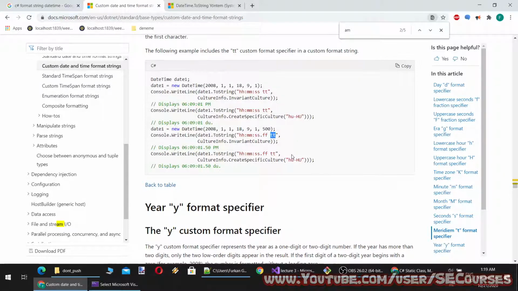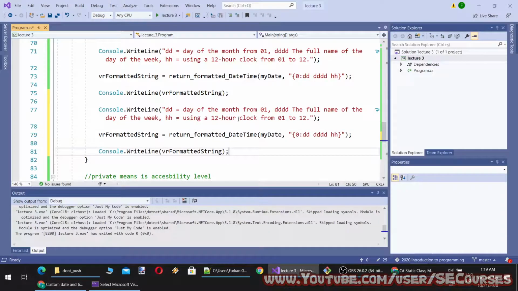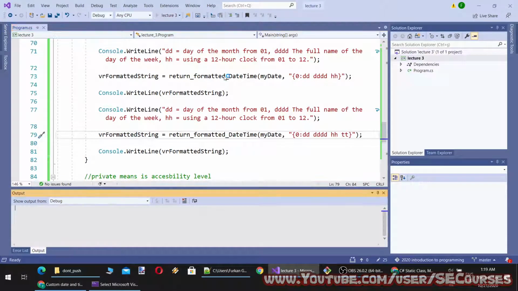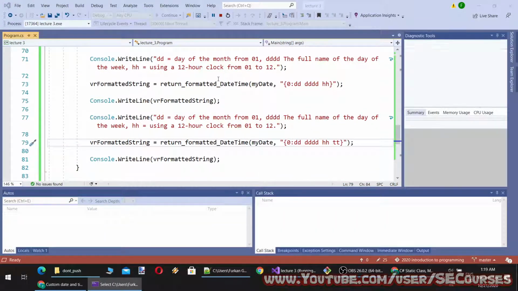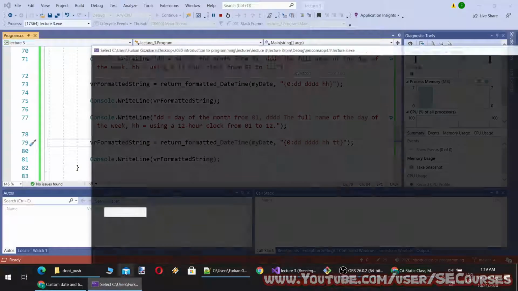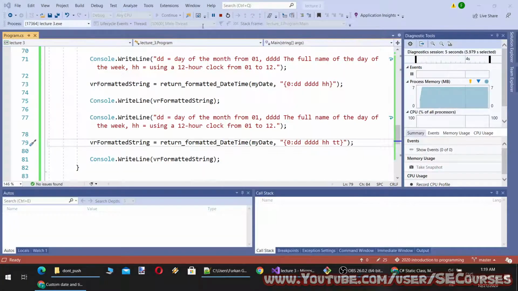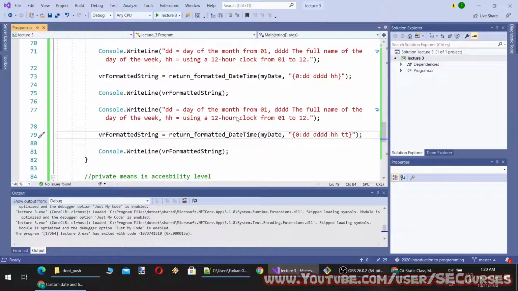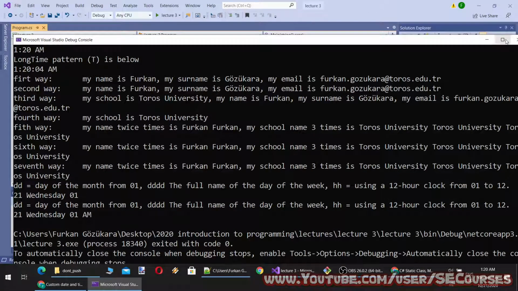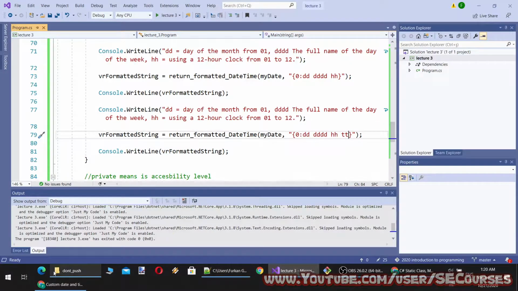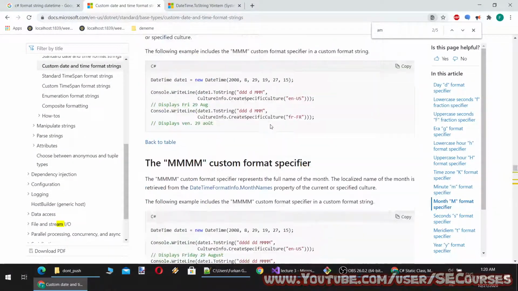Okay, so if I provide TT, it should give me AM, PM. Let's try it. Yes. Okay. So let's change the format a little bit more.